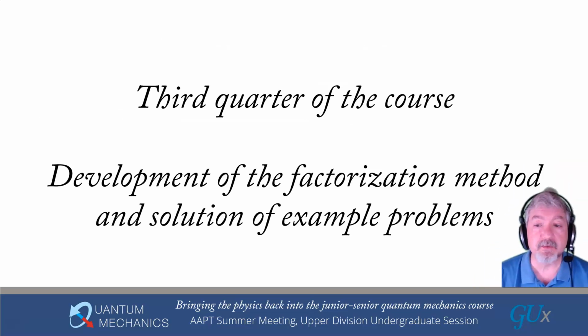In the third quarter of the course, we developed the factorization method. This is a method developed by Schrödinger to solve the Schrödinger equation without using any differential operators. It was developed about 15 years after he introduced the Schrödinger equation, but it's not known to many people. It generalizes the abstract algebraic way that we solve the harmonic oscillator to being able to solve all problems this way.